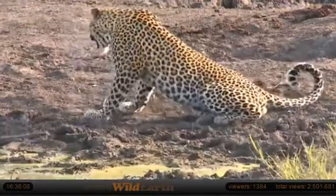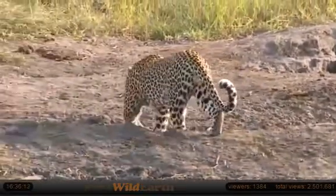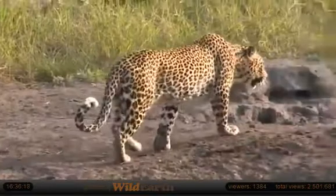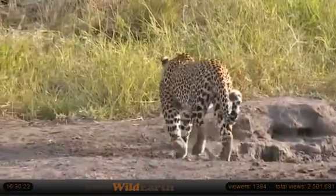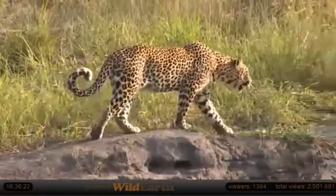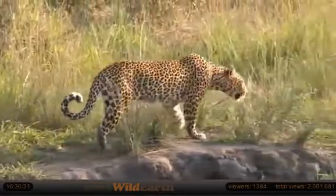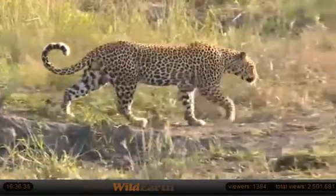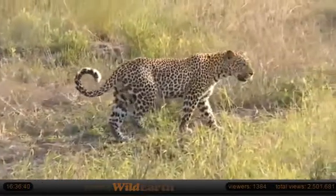And like I said earlier, it did surprise me that he was lying up right in the sunshine here. So no surprise that he is moving off and probably looking to find some shade. Well, who knows, possibly some food. What a beautiful animal, and so lucky to see them on the move, because that is really when they look their most impressive.